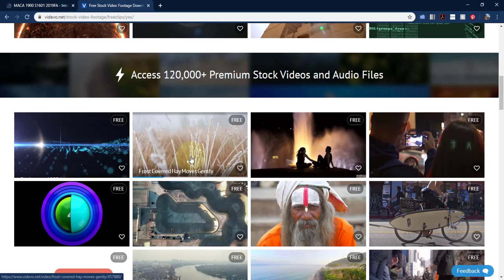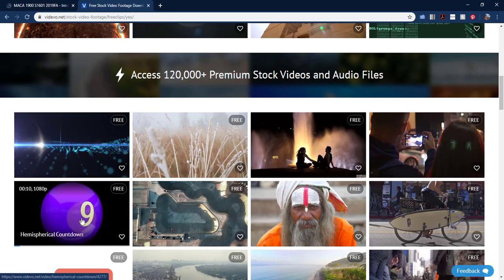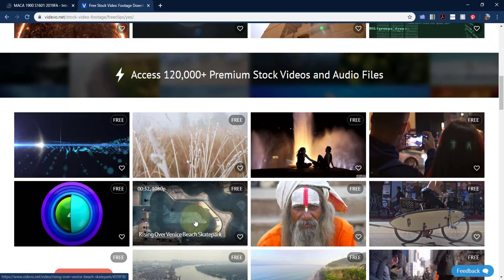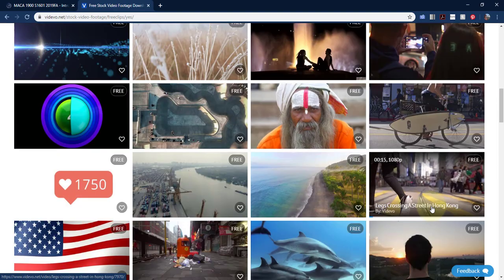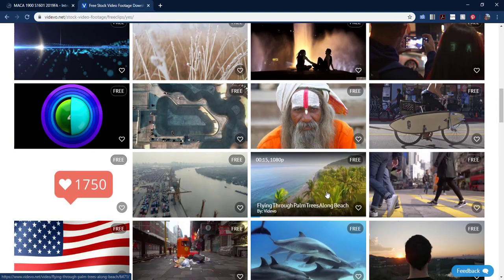My advice to you is if you don't find a good one right away, just keep looking, spend a little bit more time. Or if you download it and it doesn't work, then just go out there and find another one. Typically, I'll download a few, and then I will see which one works best. You're going to do two of these, so you'll have to find at least two good videos, okay?